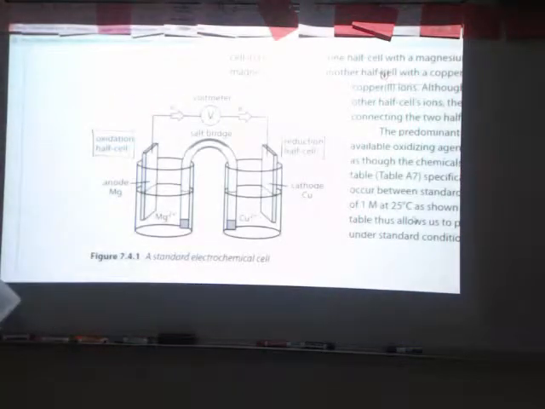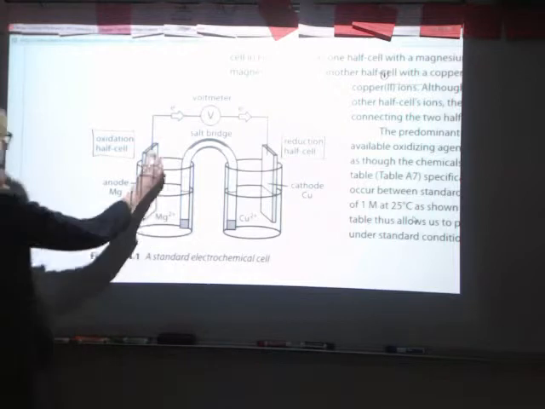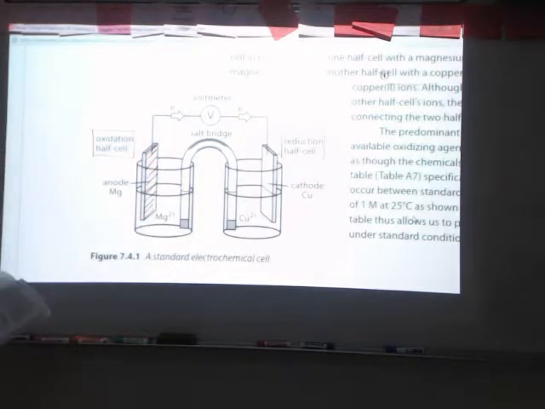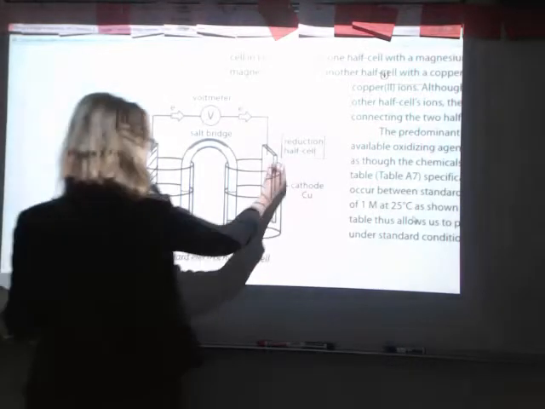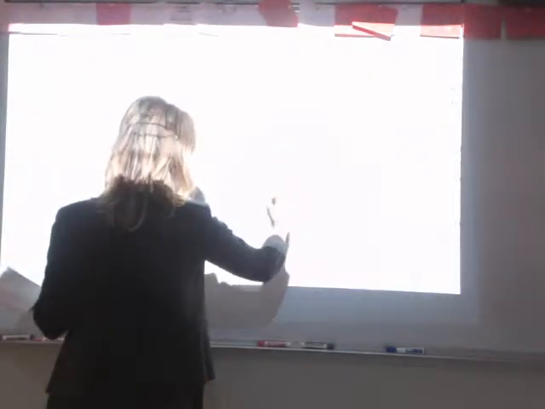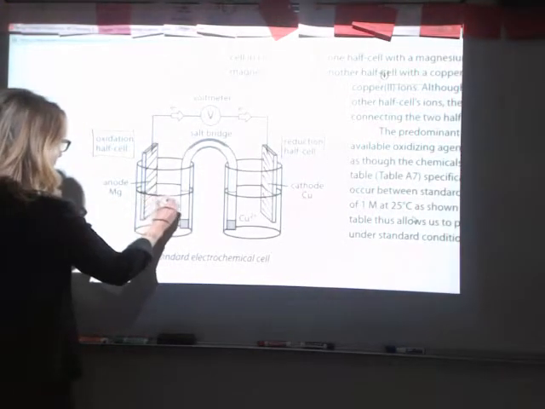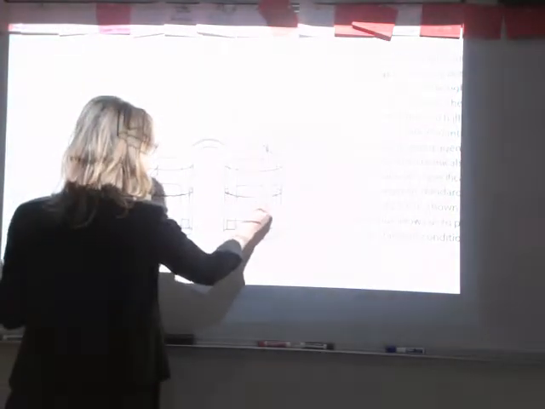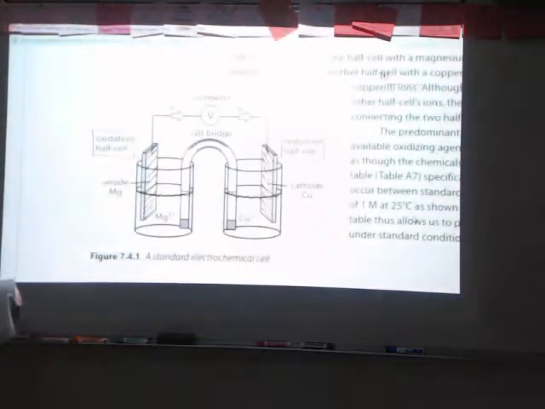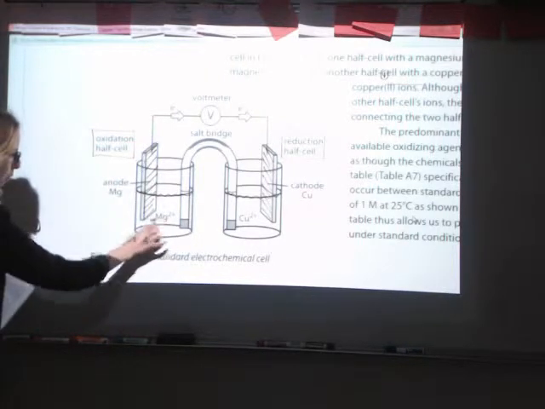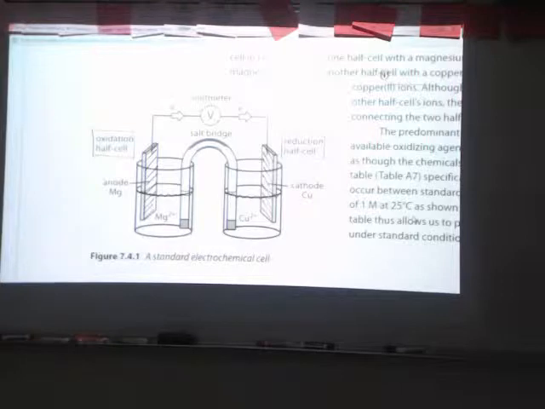Within each cell, we're going to have an electrode. So this rectangular object right here is your magnesium electrode. As an example, they can be different substances. And then on the right, this other rectangular thing is your copper electrode. Okay? Within each half cell, you're going to have a solution. And that solution will likely contain whatever metal this electrode is made of. It will have that metal in ion form in the solution, okay?